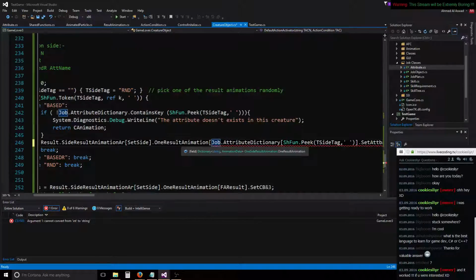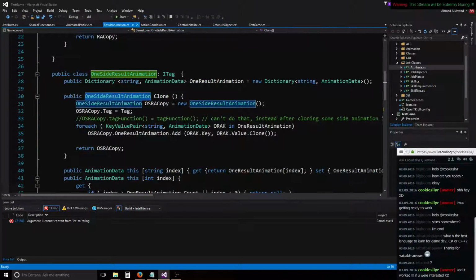But when you use the index of the dictionary, it gives you animation data. What the hell? This is a dictionary. This is not the side result animation. This is the result animation. And one side result animation is inside it. Thank you for having a lot of similar names. One side result animation has the index.